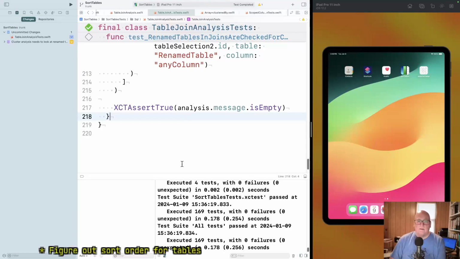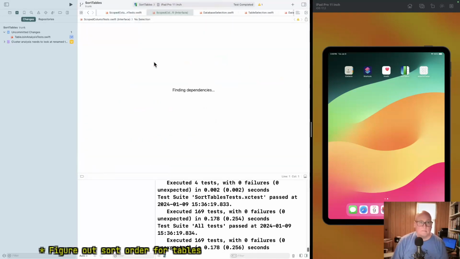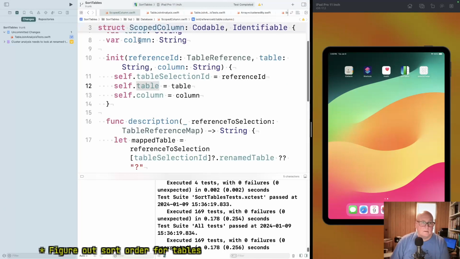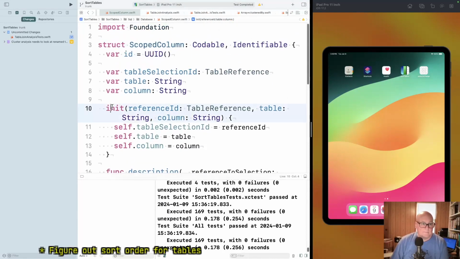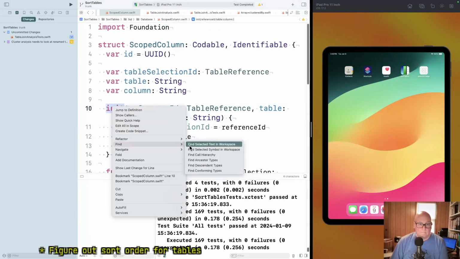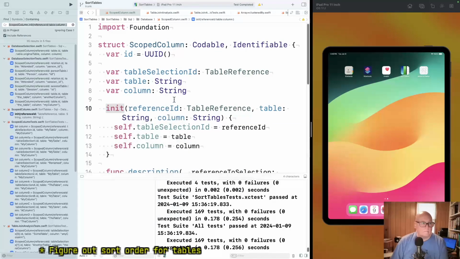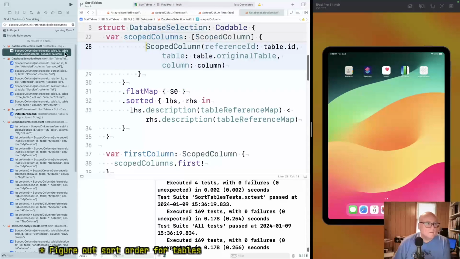Yeah, what was the original name? You're right. I've got to check that. ScopedColumn. It is original.